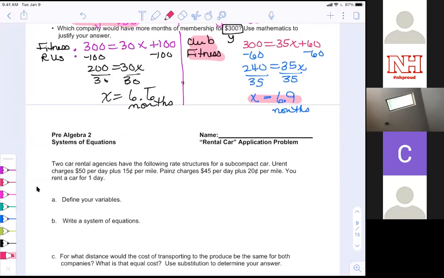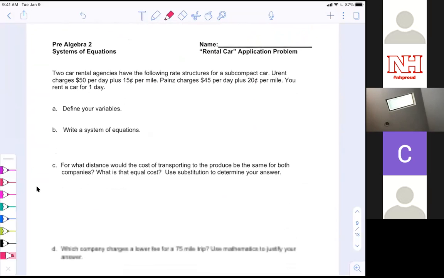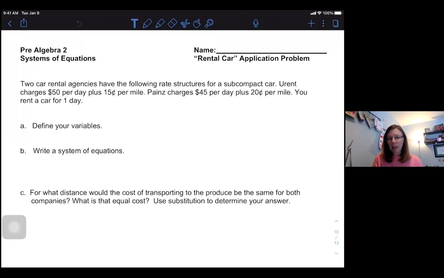I'm going to start, or maybe I'll let Mr. King start the next problem with you, so that you at least write the variables and write the system, and then you can do the rest on your own. It's right in your packet, the next page in the packet. If you don't have the packet, it's on Google Classroom. You're going to have to find the packet on Google Classroom because this is on page 10 of the packet.